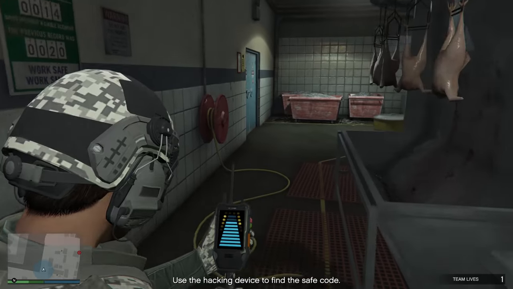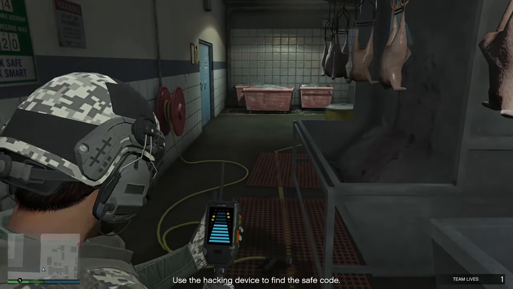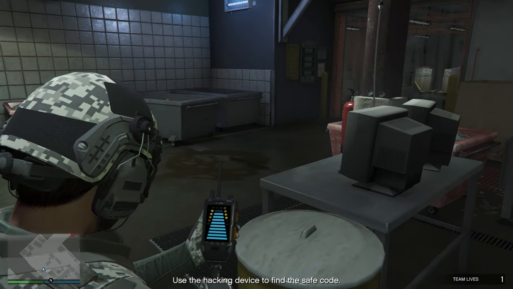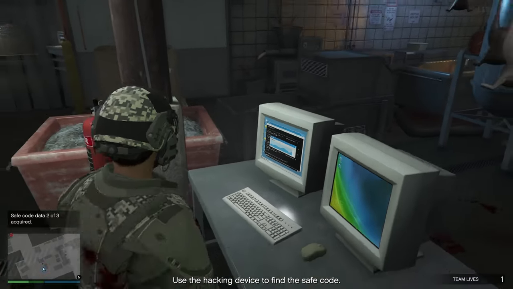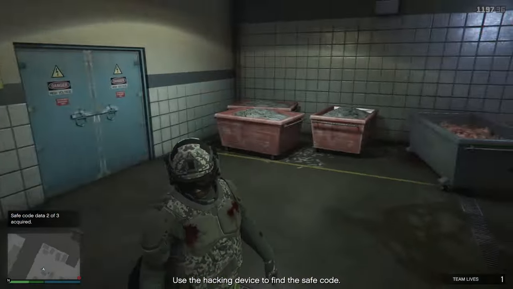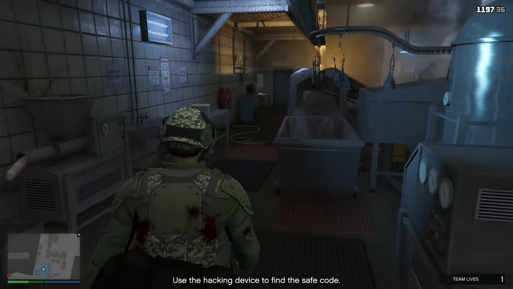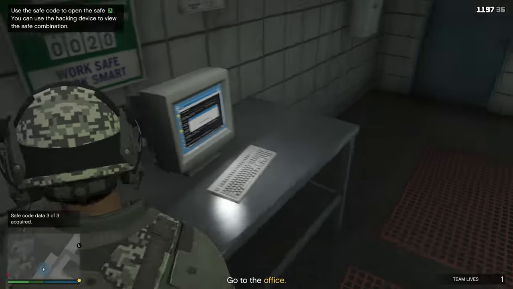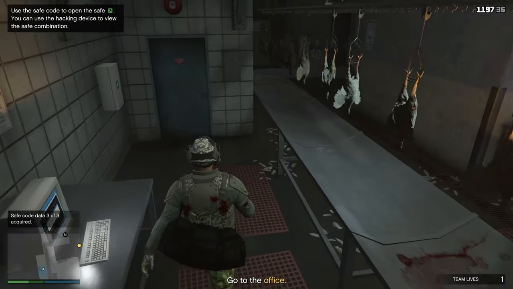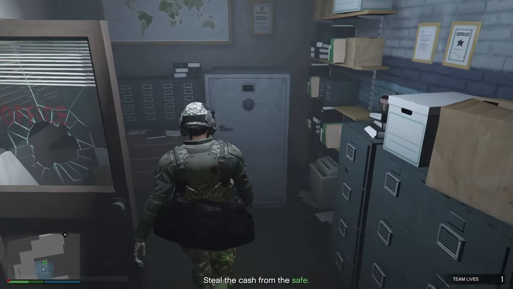I got a feeling that I will have to walk through this entire place a few times. Yes? Oh, I just have to go near these computers. I hope I don't have to go back. Okay, I see another set of computers. This is it. Okay, I have three of three. Now I can go back to the office and do the hacking thing again.